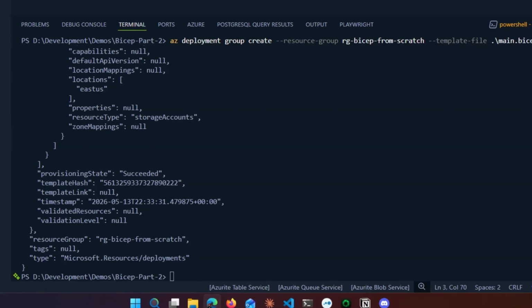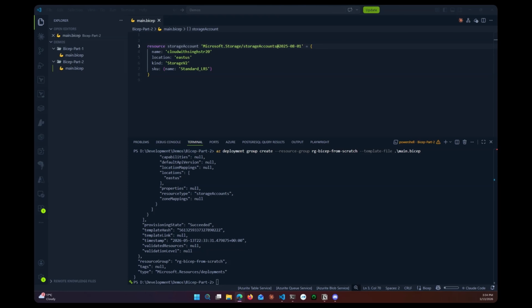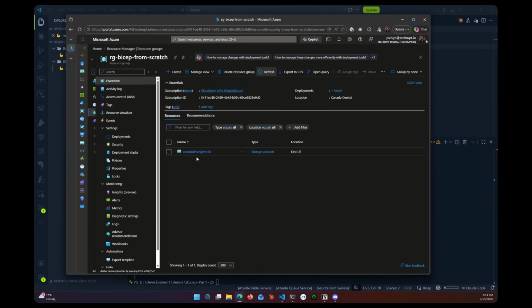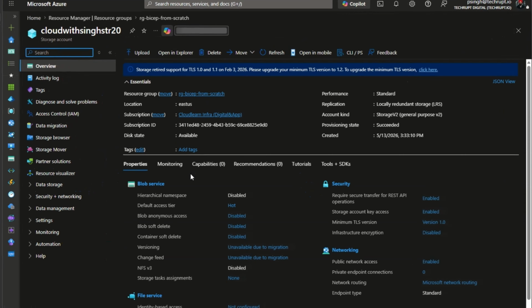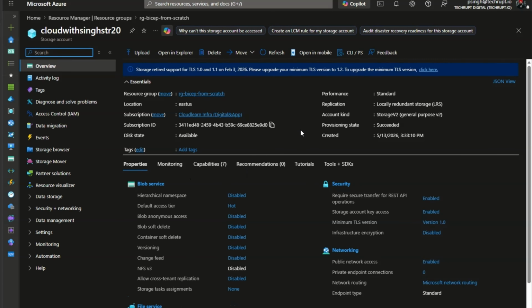All right, so we have our storage account deployed. You can tell by the name, the resource group is mentioned and some other information. Let me head over to the Azure portal and see where the storage account is deployed now. All right, there we have it. The storage account is here. I can confirm the location is what I mentioned. The replication is LRS as we mentioned in the SKU, and the account kind is also StorageV2.